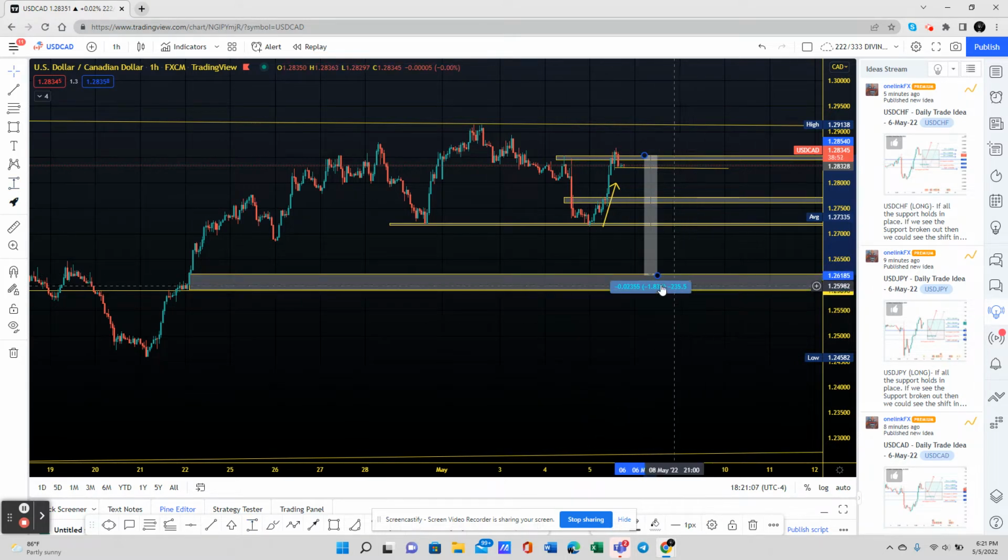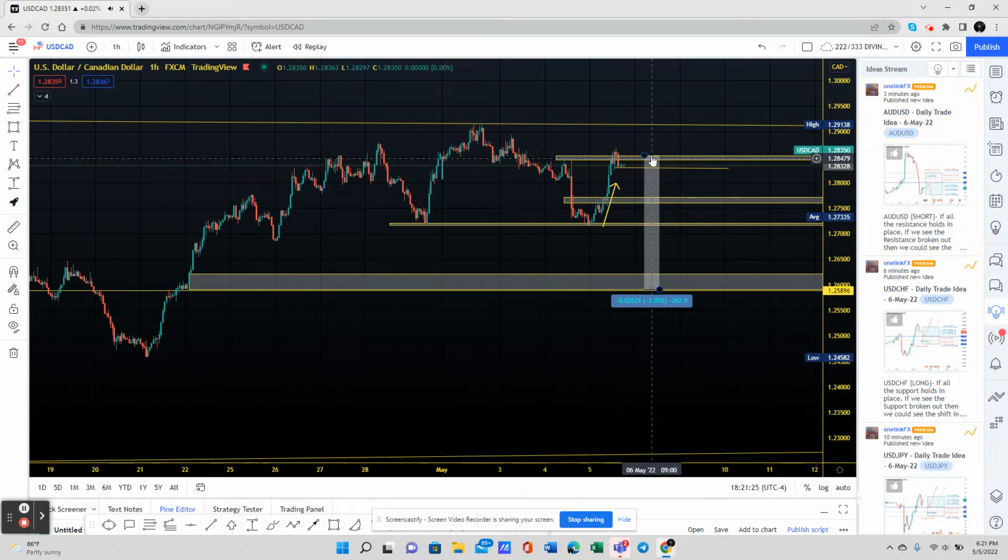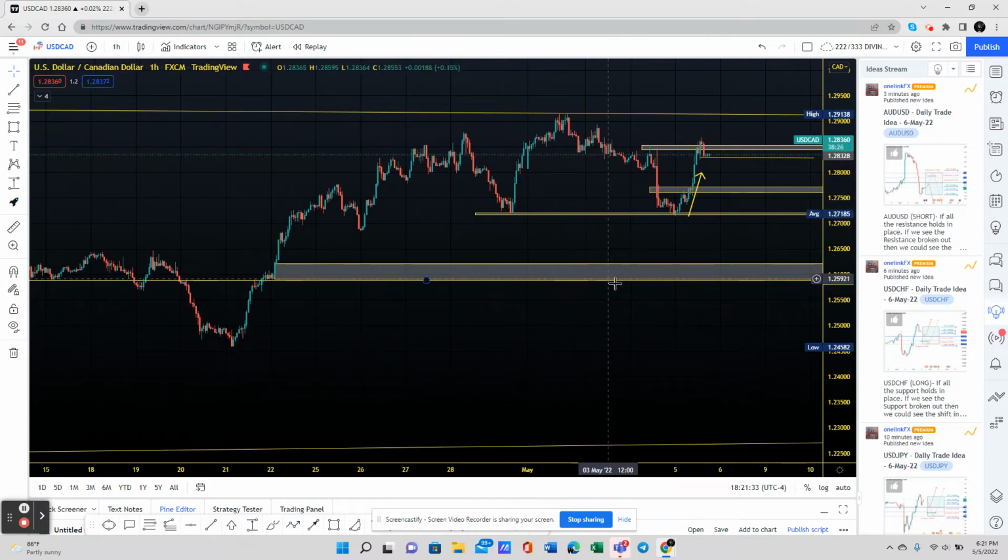We're talking about a 235 pip to the rim of that zone, and basically a 246, and then at the bottom of the zone, we're talking about a 262 pip drop. So that's something we're looking for. We really want to take between 3 to 4 standard lot sizes on that. That could be a quick $8,000 to $10,000 payout, if that were to occur. So I'm looking more for downside now and not upside as well.